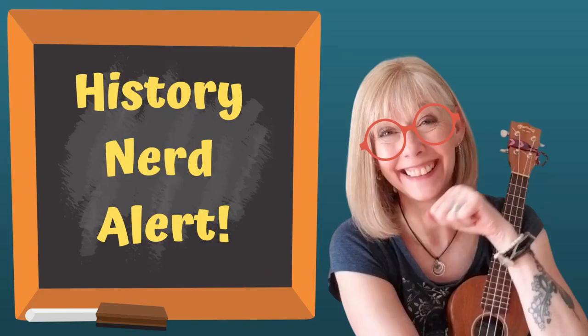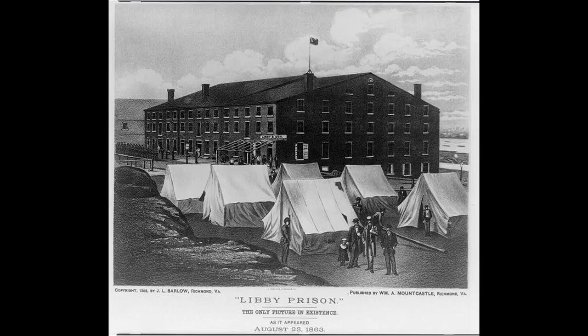Wayfaring Stranger, or just Wayfaring Stranger, is an American folk slash gospel song. It started showing up in about the early 1800s in America. It could have derived from a German folk tune previously, but it's kind of murky origins. We first get a glimpse of it in print during the Civil War, and it was supposedly penned by a dying soldier in the nefarious Libby prison, and it was known as, I think, a Libby prison hymn.